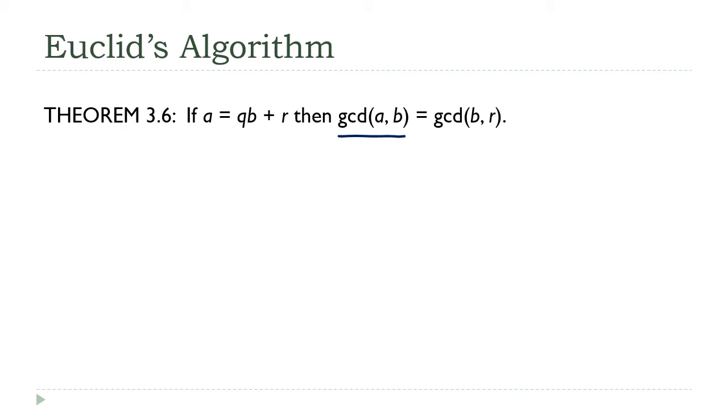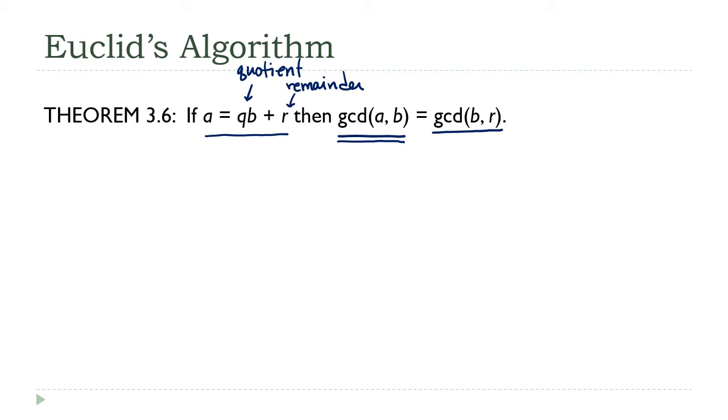So what this theorem is saying is that if we rewrite A and B like this, and that may seem a little weird, but really, if you think of this Q as being the quotient of the two numbers, and if you think of this R as being the remainder of that division, that's all that's saying. Rewrite it as a quotient plus a remainder. Then this greatest common divisor that we're looking for is equal to the greatest common divisor of B and the remainder.